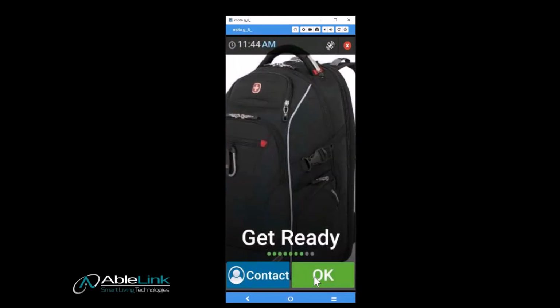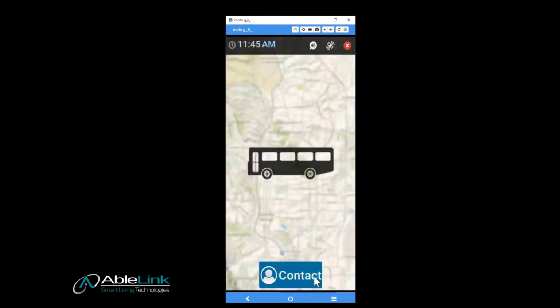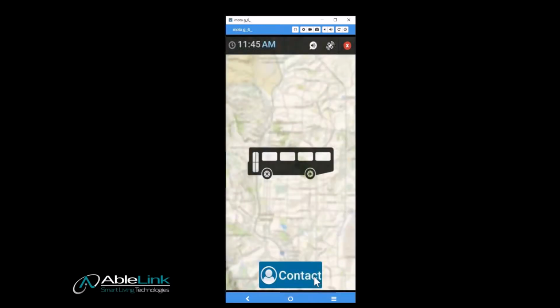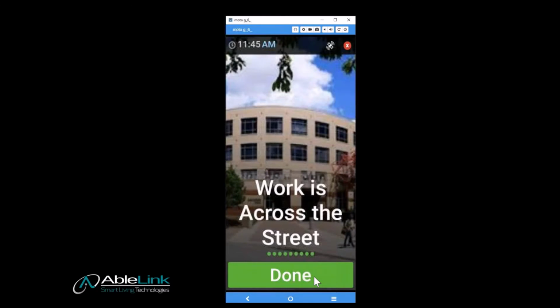Your bus stop is coming up. Check around your seat and make sure you have everything in your backpack. Get ready to go. Now pull the cord to tell the driver that you want to stop. Great, you made it to work. Your office is across the street.